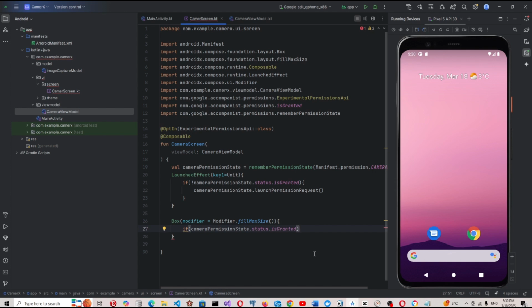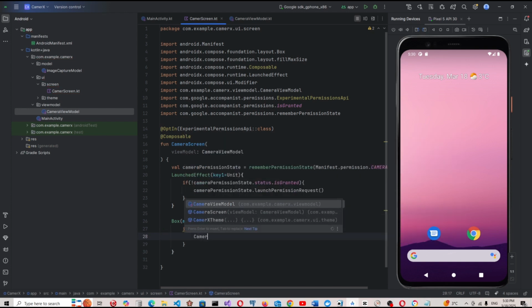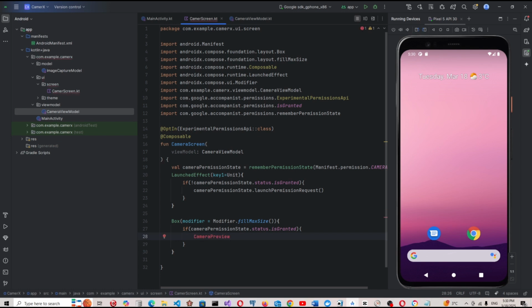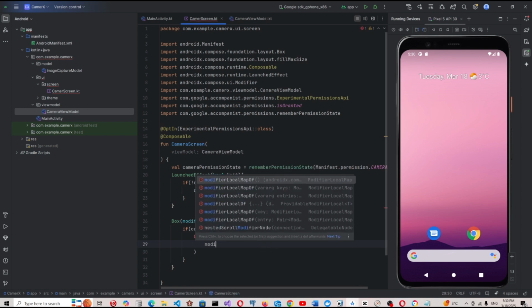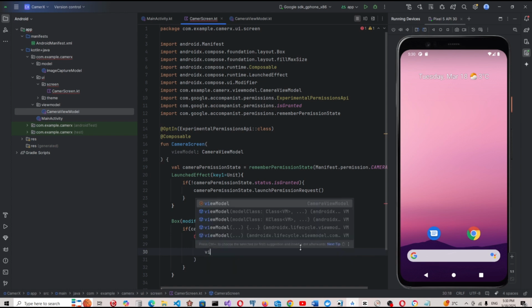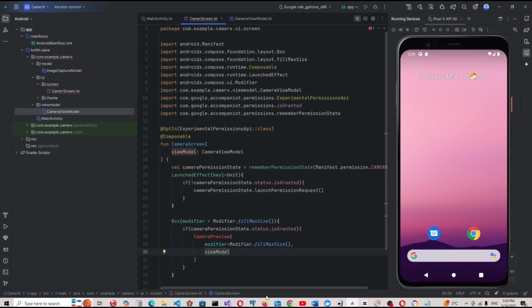If the permission is granted, we want to have a camera preview, as CameraPreview with modifier equal to Modifier.fillMaxSize, and we'll pass the view model equal to viewModel. And we need to create the camera preview.